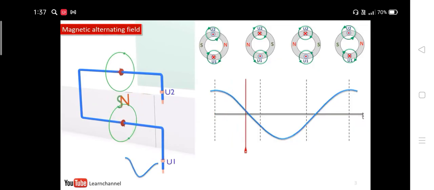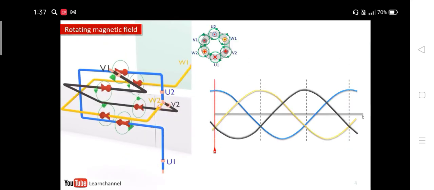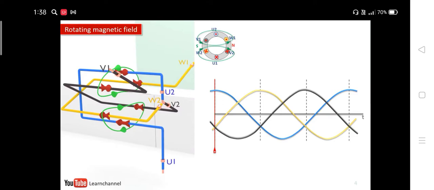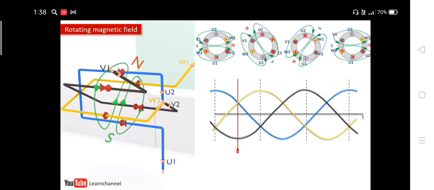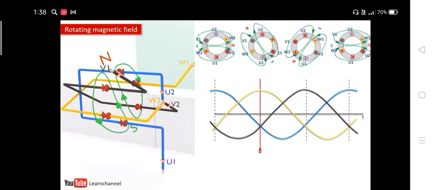Connecting the wire to AC. Since the current is alternating, the magnetic field also varies in strength and direction, but still is not rotating. To get to an RMF, you need three wires, which are rotated 120 degrees to each other and connected to three-phase current. Magnetic fields with the same direction can be combined as you see. This makes our illustration much simpler. Let's start and make some snapshots to see how the RMF rotates.